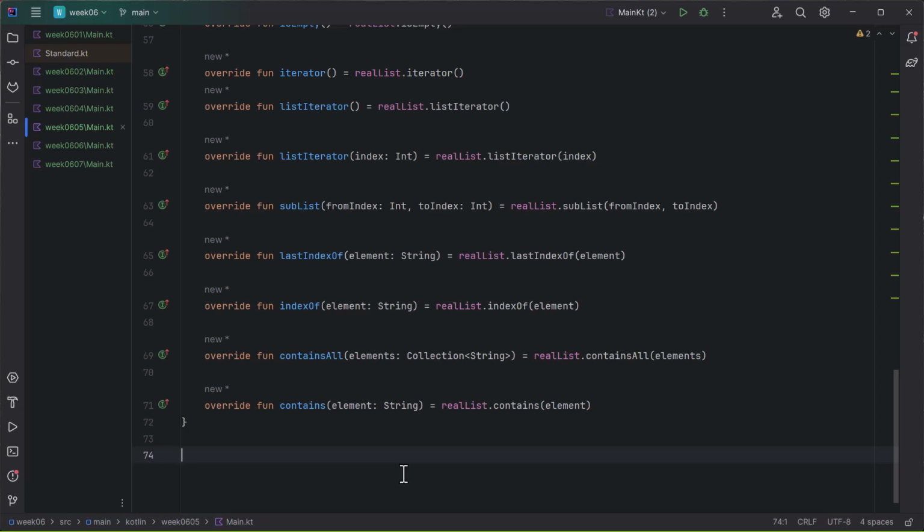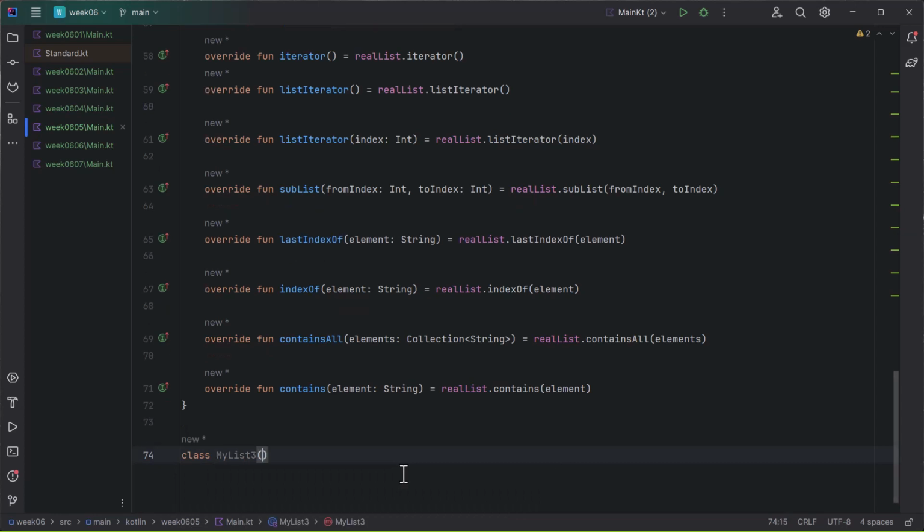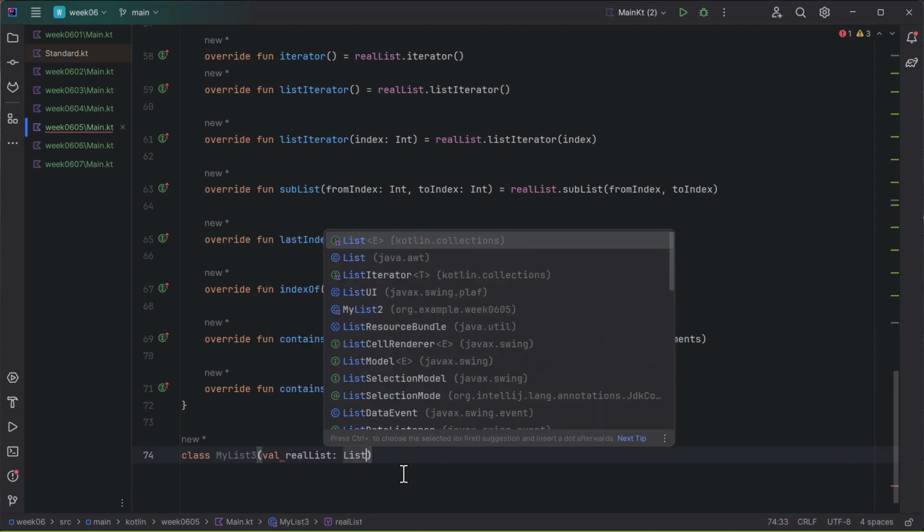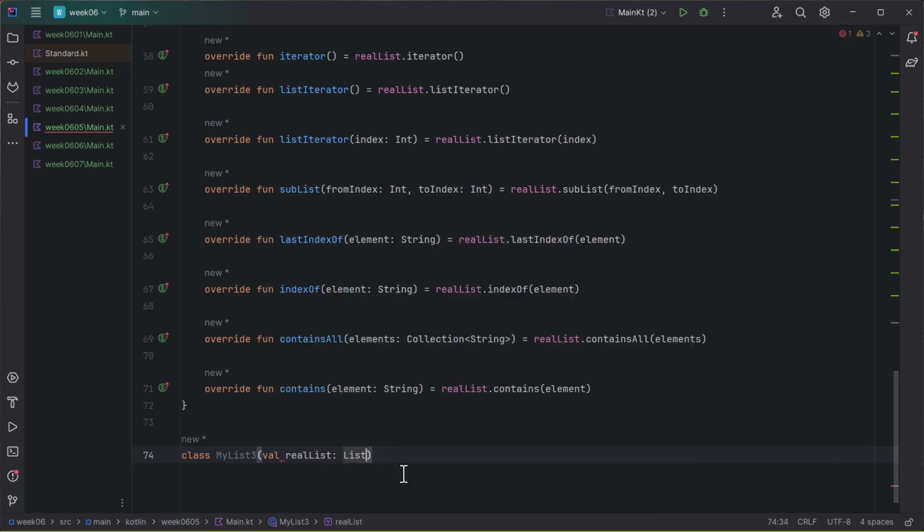So instead of doing that, if we're just going to delegate to another object, we could do something like class MyList3 taking in the realList. And I'm going to make him private because we don't ever want to expose him.